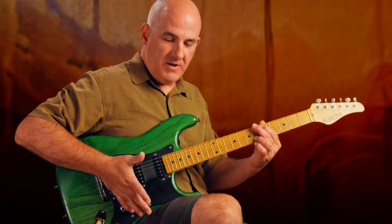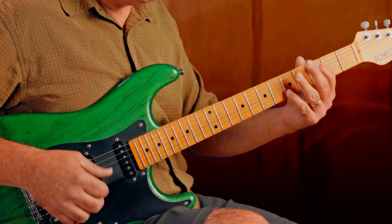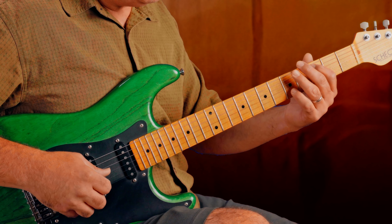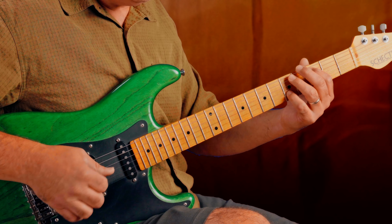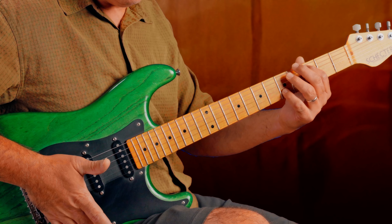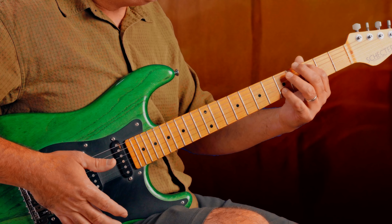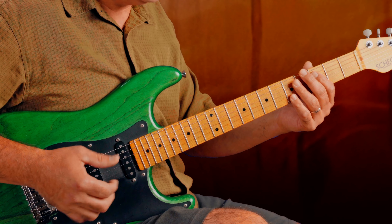We might want to have that palm mute here so that we can stop the notes from ringing instead of just pulling them off the strings. Because what happens if we pull off the strings — it exposes unwanted string noise sometimes. So that palm mute is really a good thing to have access to readily. It's just a matter of sliding the palm onto the string set from over the saddle. And you can provide varying amounts of that.